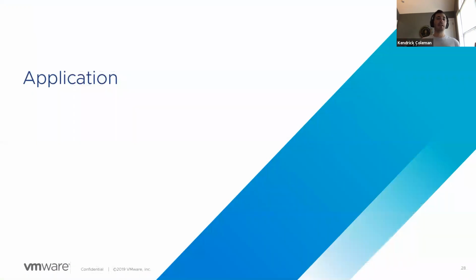So now that we understand the architecture and how it maps to vSphere, in addition to the difficulty of building a Kubernetes cluster on your own, and now that we have some of the commercial solutions that make it a lot easier, let's examine some of the higher level constructs of deploying your first applications.